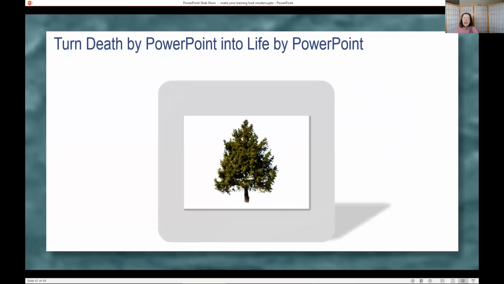So again, animation is a good example of, remember I said we don't use images to decorate? So animation can be used to just decorate. And if you're trying to give out information at that time, it will distract, rather than help people learn. So you can use fun animation on your first slide or your last slide when you're not really trying to give out information, you're just trying to get people's attention, make something beautiful. But the best use of animation when you're training or teaching is to show a process, to help people visualize a process, and to make it more memorable.